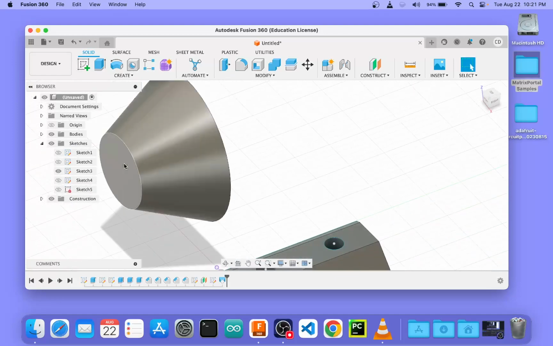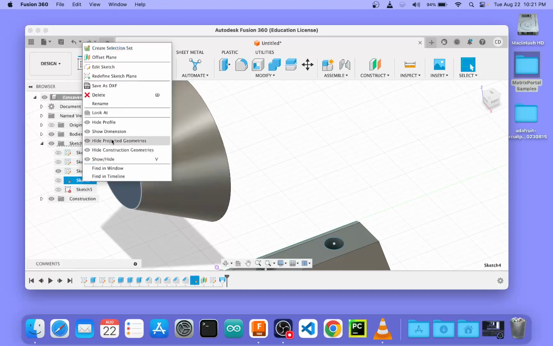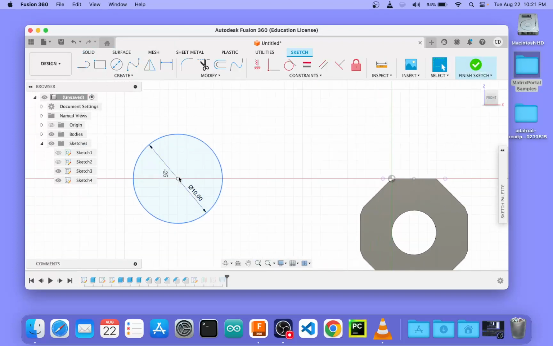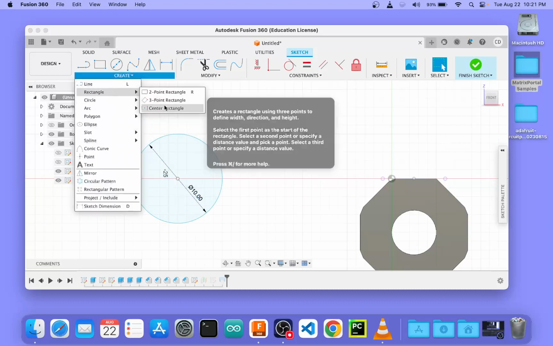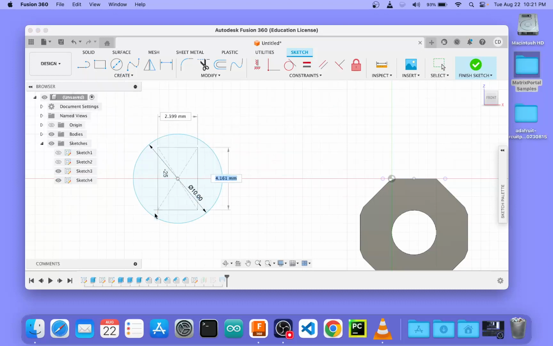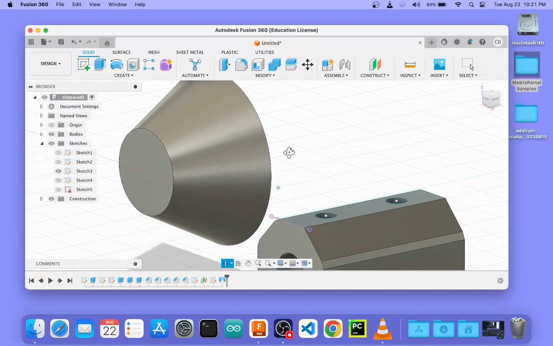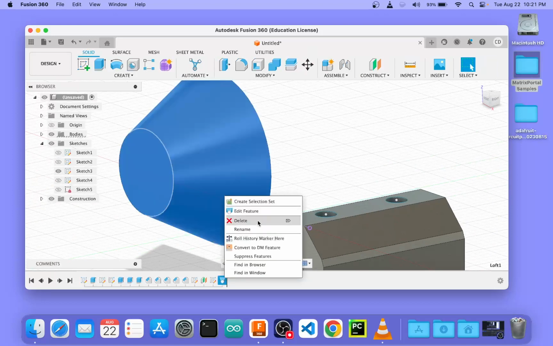Now, you don't have to just connect up two circles. I can actually go to my first sketch and edit it. And I could change this. Let's say I want to change this to be a rectangle. Let me just, oh yeah, I got to do my center rectangle again. Let's create a 10 by 10 millimeter center rectangle here. I'm going to finish sketch, and then I'm going to edit my loft.